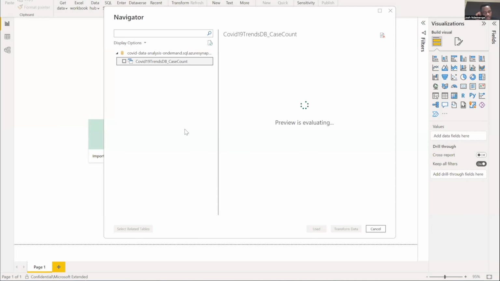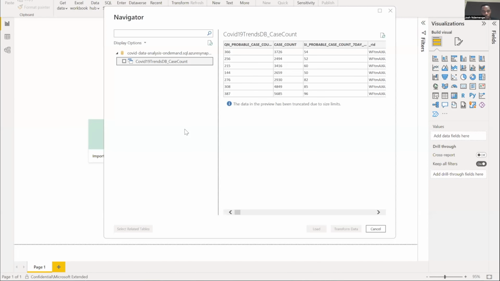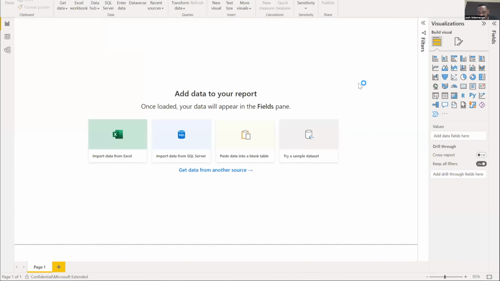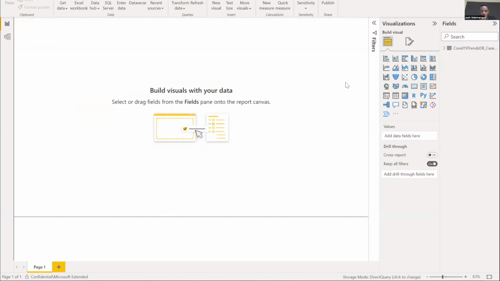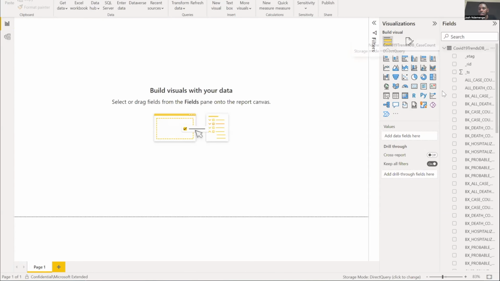So I'm going to select the related tables right here. I'm just going to select it and then load it. I'll do this a little bit fast because we're running a little bit short on time. This should now prompt me to authenticate, and I'm just going to use my Microsoft account for that. And then from here, I can create the visualizations from the data that is coming in from Cosmos DB. Okay, so I'm already signed in.